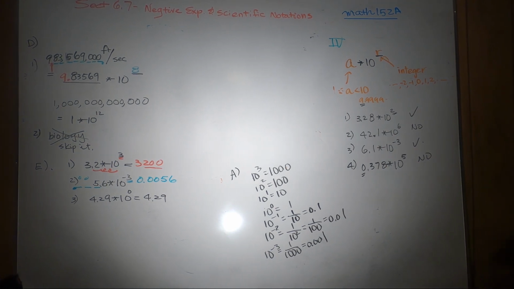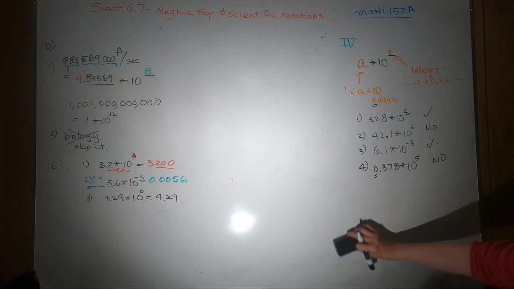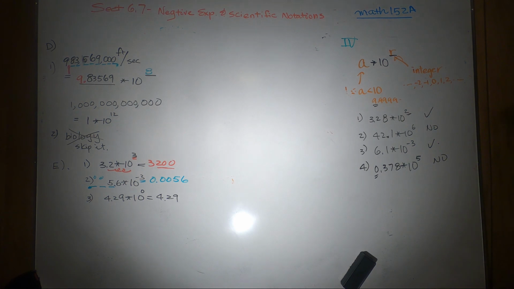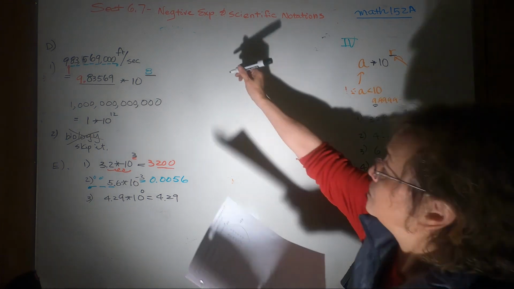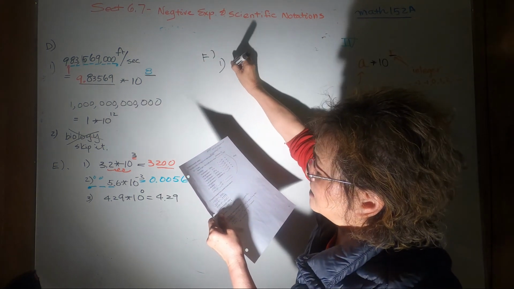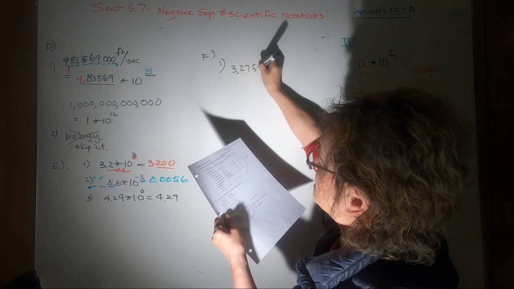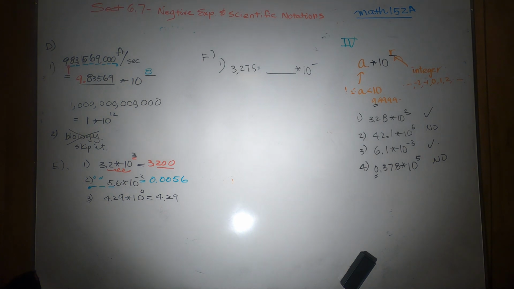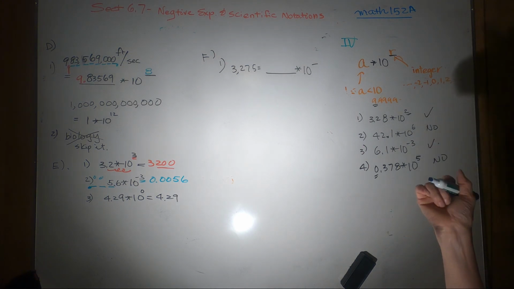So, for the scientific notations, we can change the scientific notations to the regular numbers. Okay. And we can also change the regular numbers to a scientific notation, right? So, which number should you put here? We can only use one digit before the decimal point, right? From 1 up.